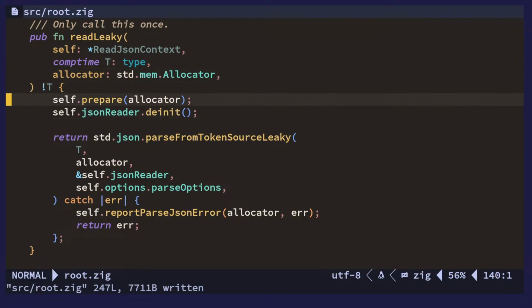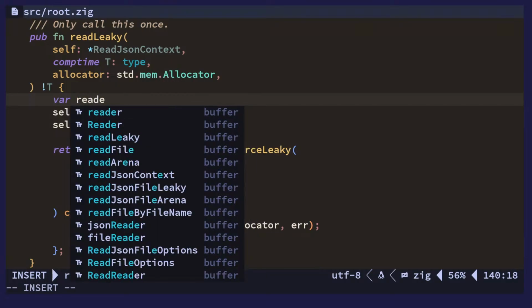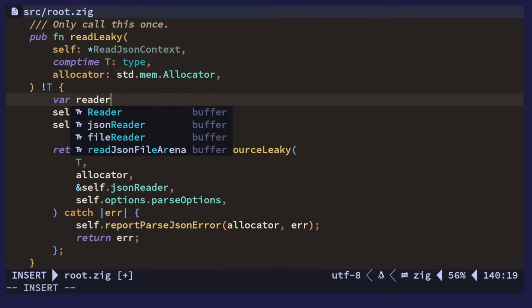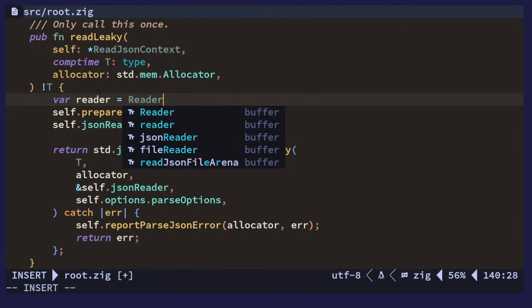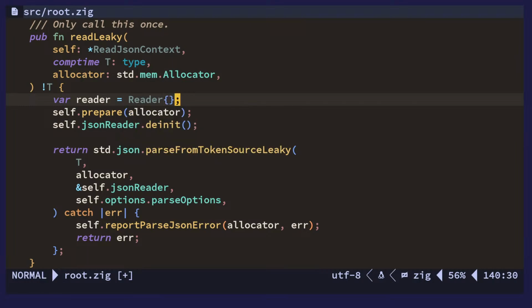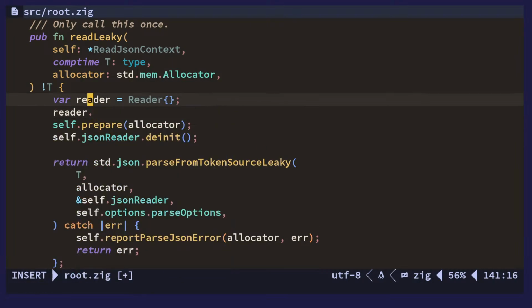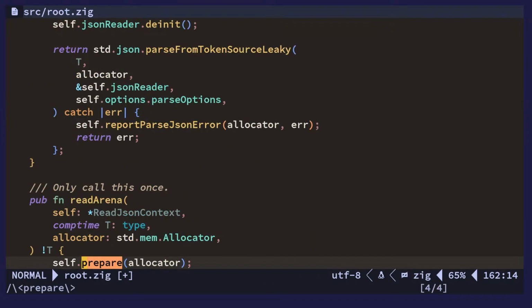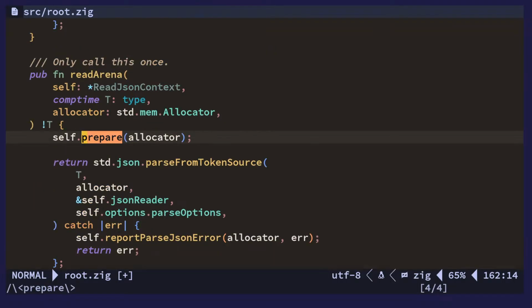It feels like there should be another way to do this, but let's see. Let's make a reader, which is this, and then we say reader. This is just so that we have this reader now in this stack here, right? So that we can say prepare, right?